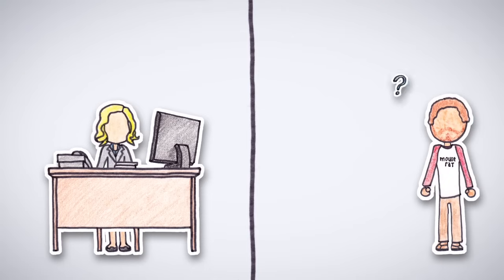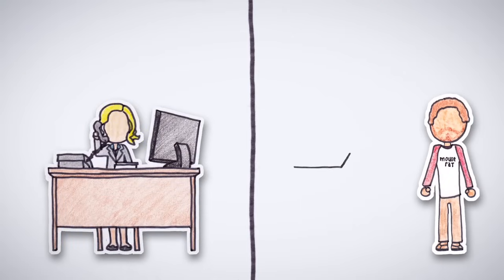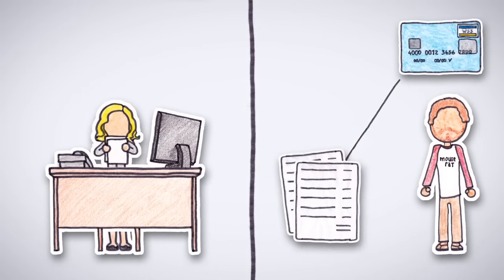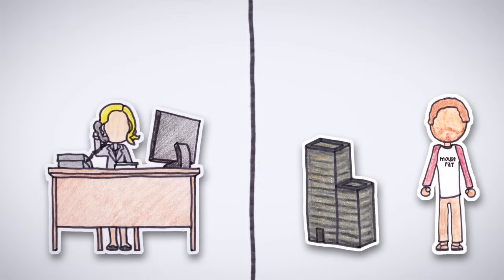Andy on the other hand is a fiscal mess. Andy lives beyond his means and is always pushing the limit on his credit card, and isn't afraid to miss a payment or two to buy the things he wants. Andy rents an apartment and hasn't even paid off his student loan yet.